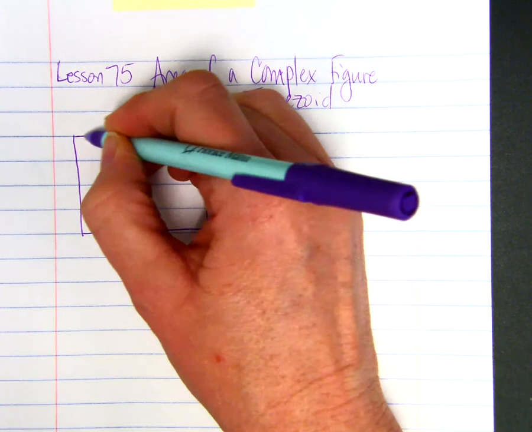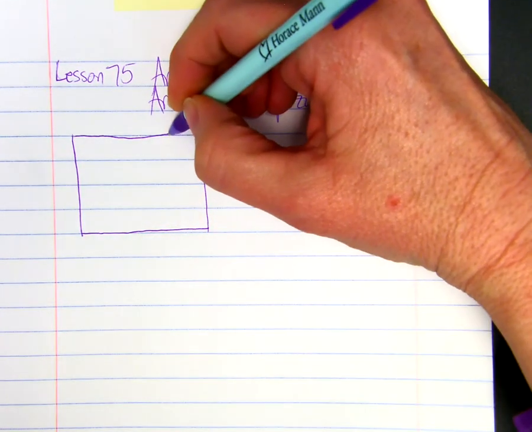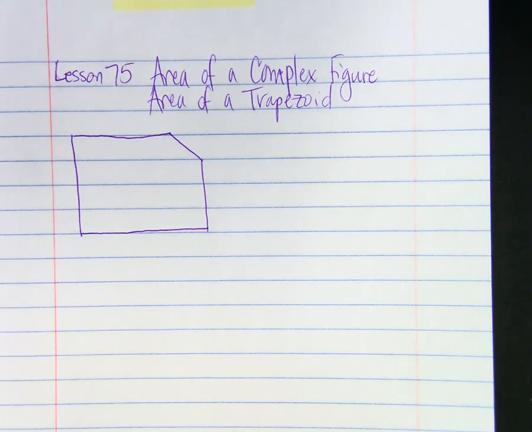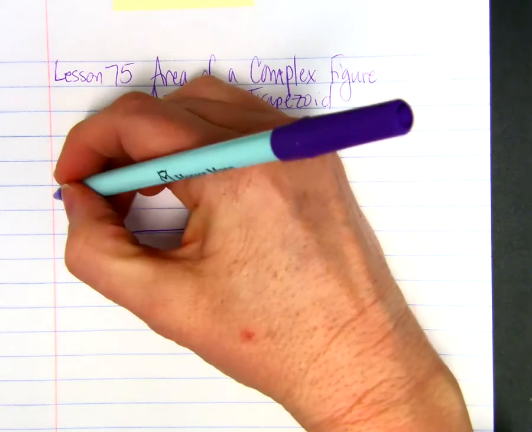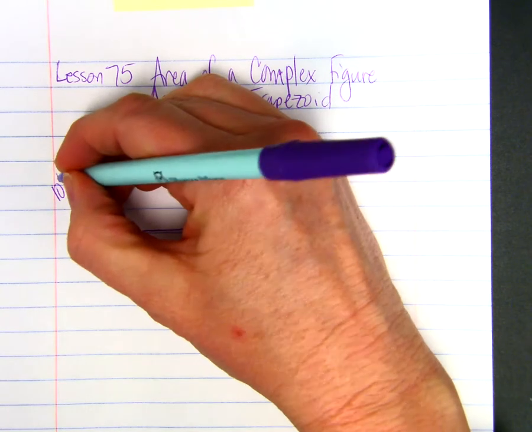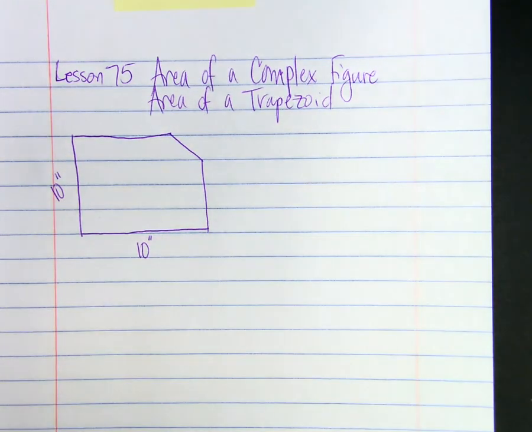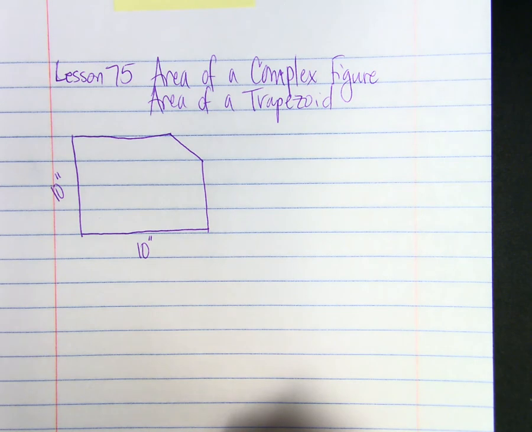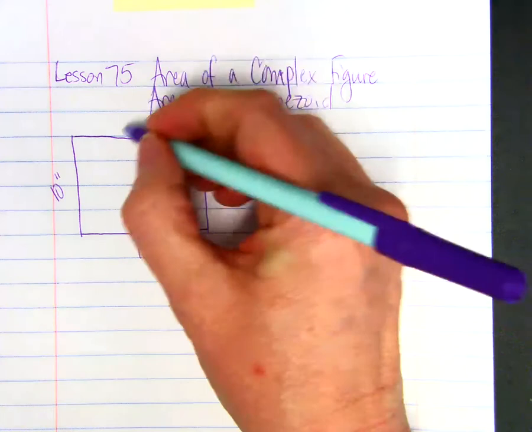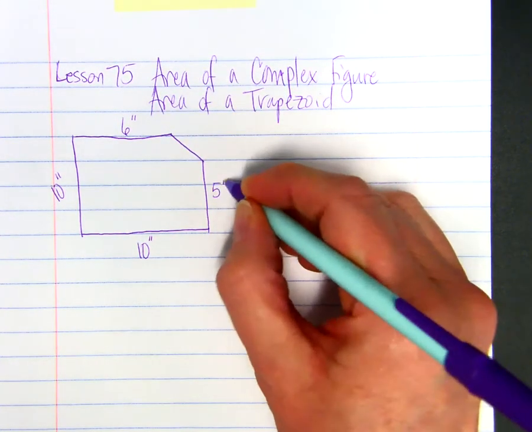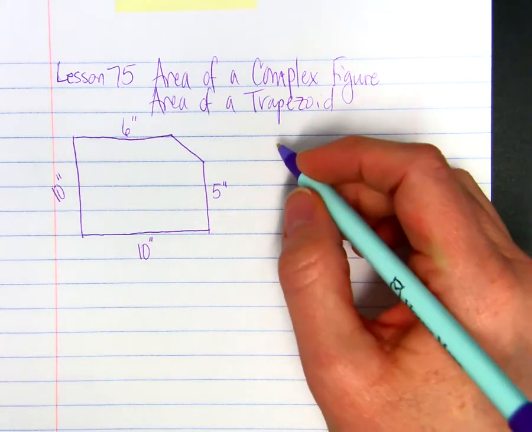so it has a corner cut out of it. Say this is 10 feet, or 10 inches, this is 10 inches. Maybe this is 6 inches, 5 inches, okay? So we want to find the area.